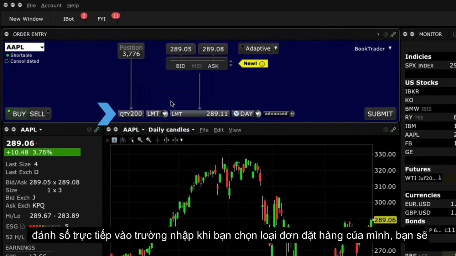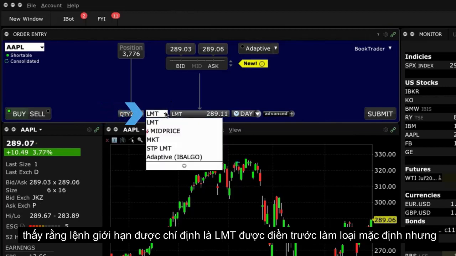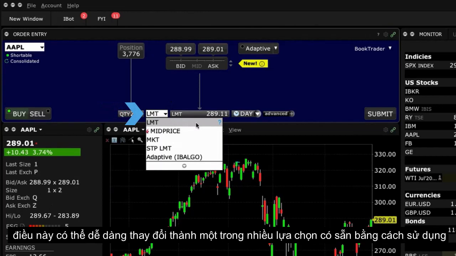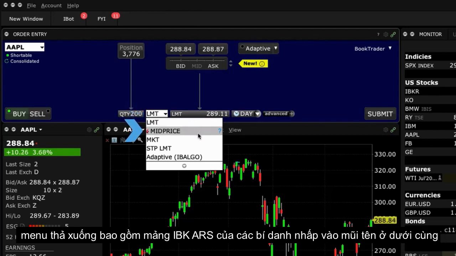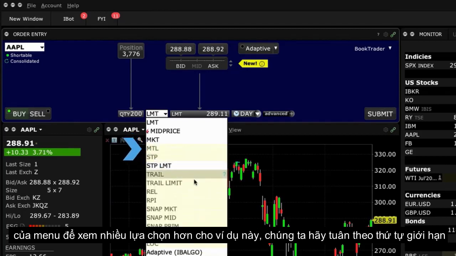When you select your order type, you'll see that limit order, designated as LMT, is pre-populated as the default type, but this can be easily changed to another of the many available selections using the drop-down menu, including IBKR's array of algos. Click the arrow at the bottom of the menu to see more choices.